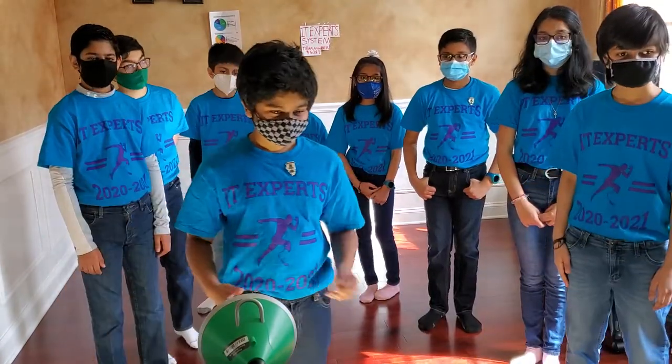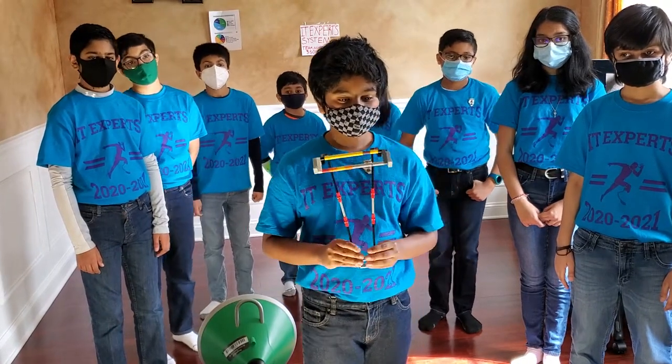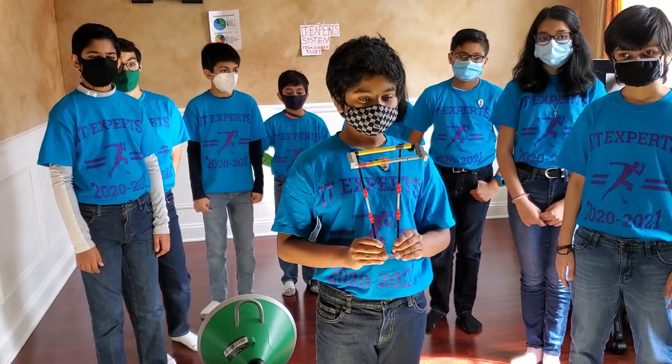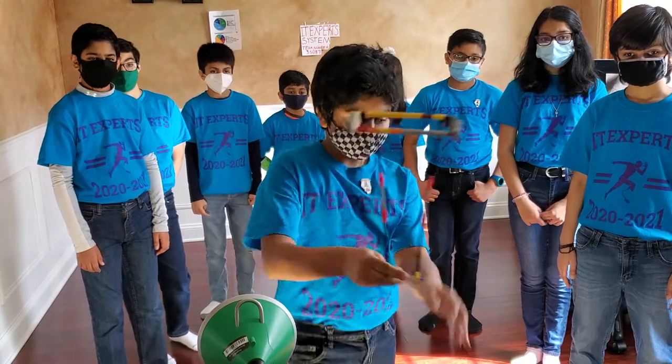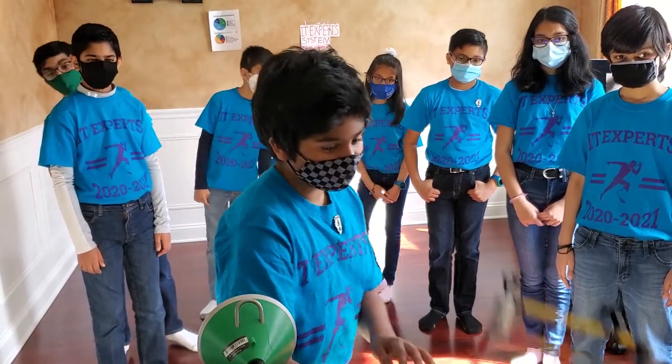Let's talk about our attachments. This is the attachment we use for slide, and the reason it's different from other attachments is it falls using gravity. It is attached like this, and it falls down and pulls the slide guys back.